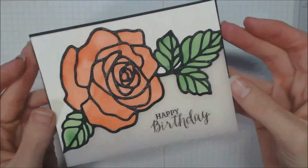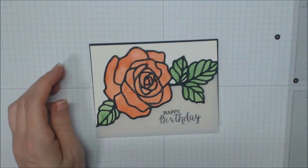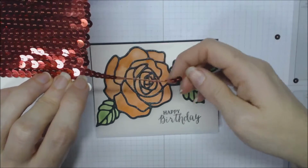Let's see. There you go. You can see that shine, that little bit of glimmer. Now, I'm going to add just a little bit more. I've got these Melon Wonder sequins here.